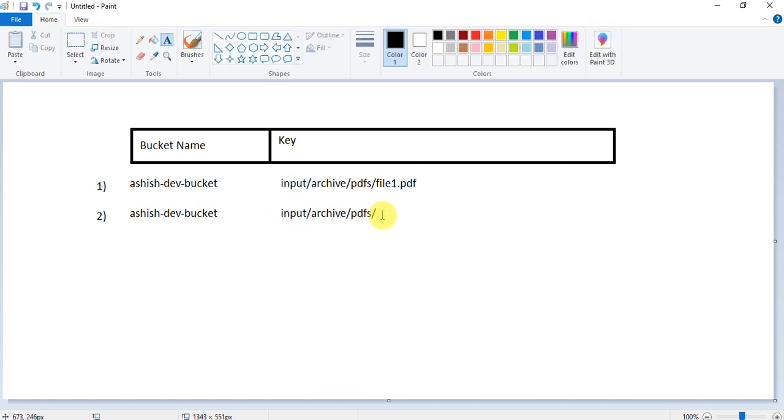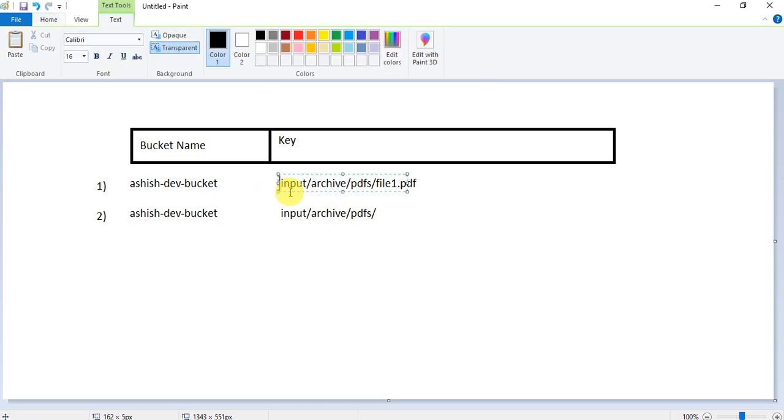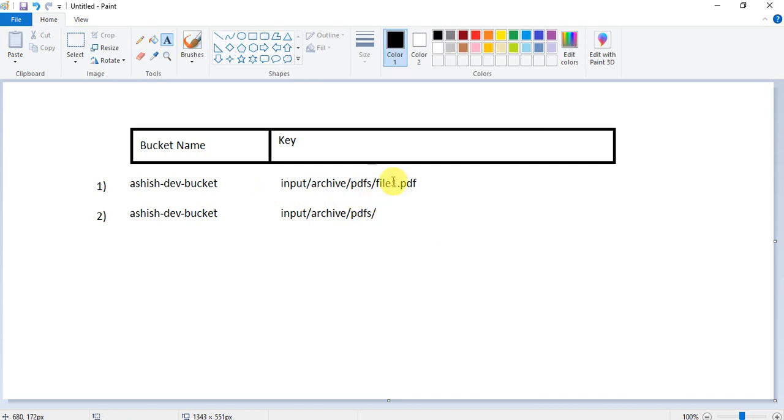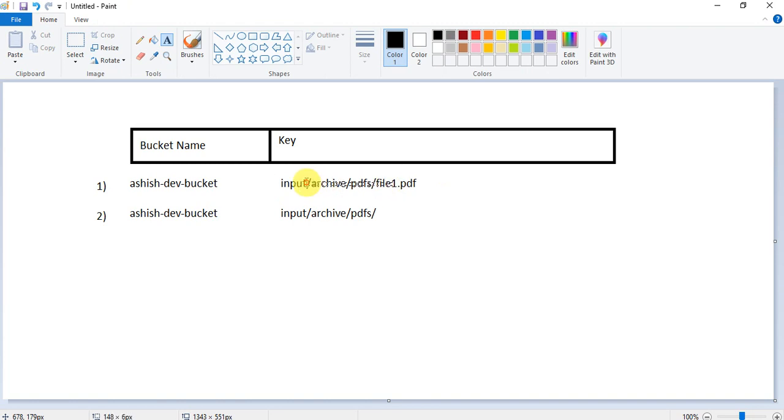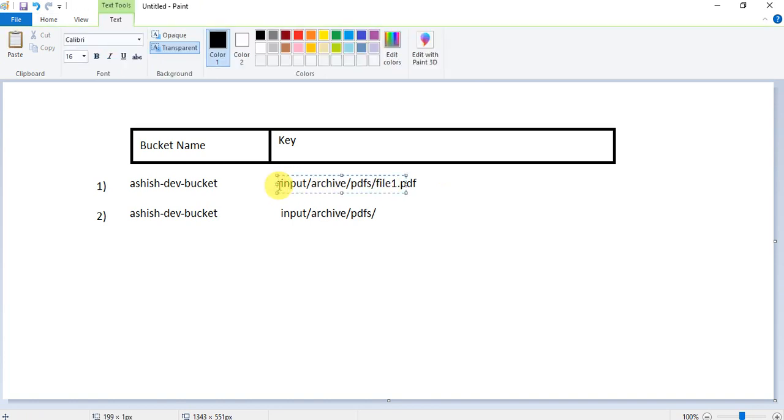And if I say all the files with PDF, if the prefix is till here, then we'll get this and this as well. In this case I'll get only one file, because there is only one file having this much of prefix in its name.